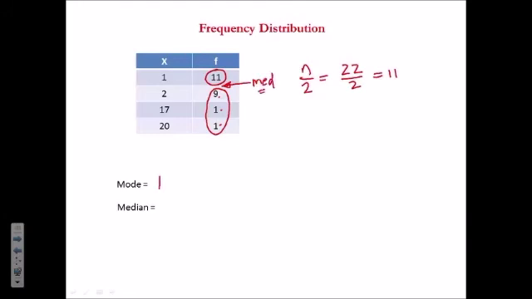But when you have an even number of scores, 22, there is no score in the middle, so we take the mean of 1 and 2, or we go halfway between 1 and 2, 1.5. You could also say the mean of 1 and 2, add them together and divide by 2. That's 3/2, or 1.5.